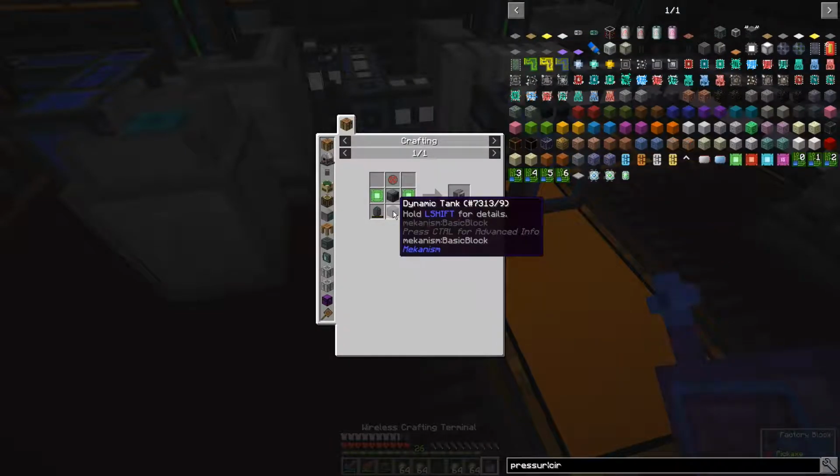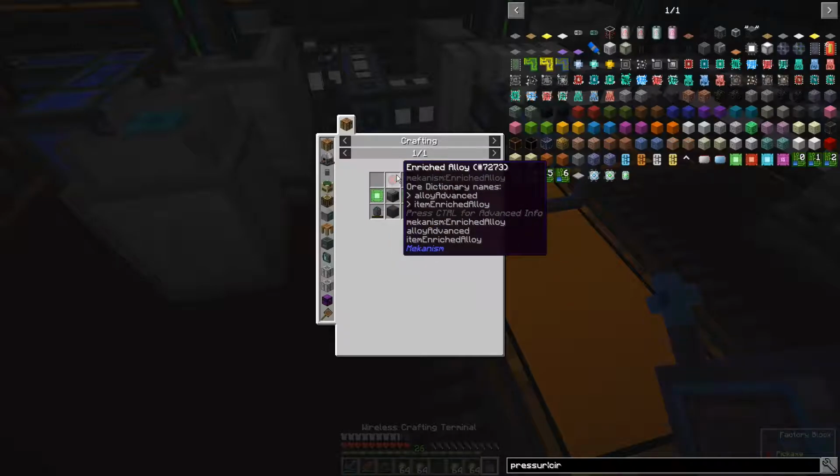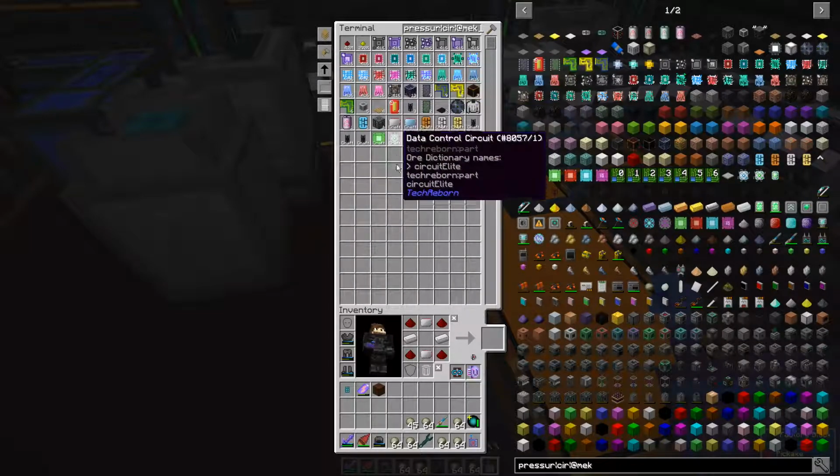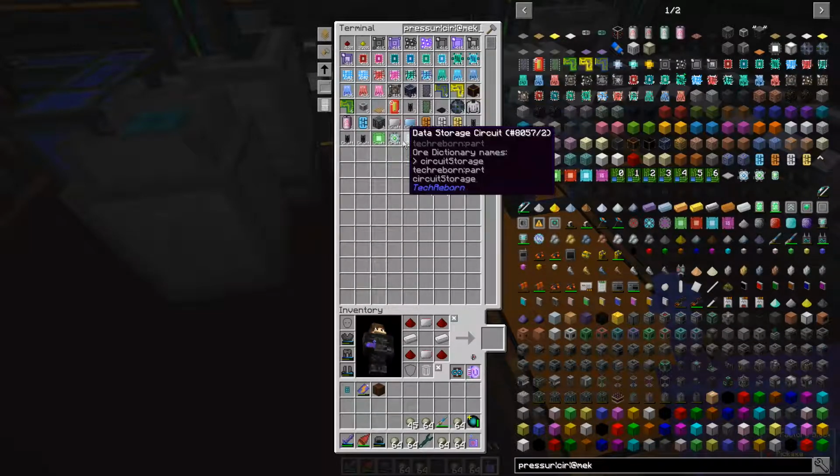Awesome. We've got you already, so we need an enrichment chamber and an alloy. So enrichment chamber is that. And of course we don't have that, so we need it from the mechanism. So where's the alloys?